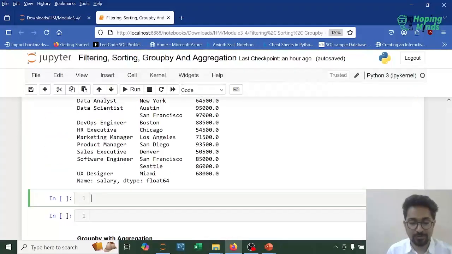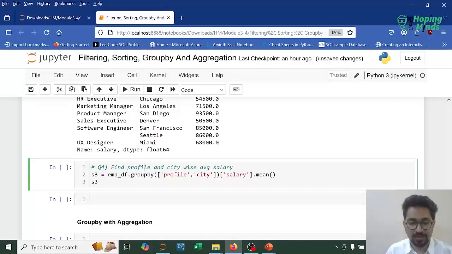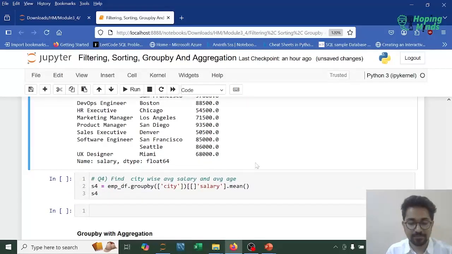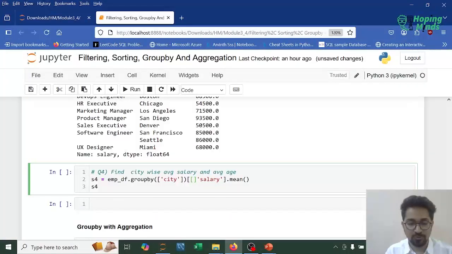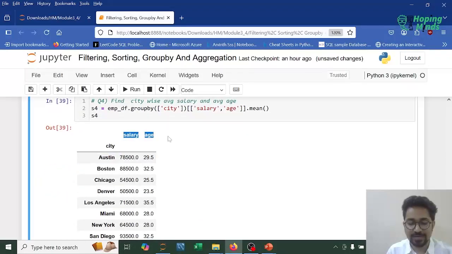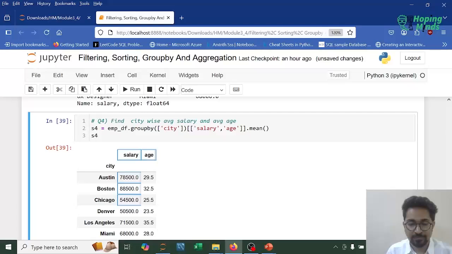All right, now let's try to replicate another such example, maybe this time with find, let's say, city wise average salary and average age. So now there are two columns, and I need to write it based on city. So this would essentially return a data frame. So far we have been obtaining series, even this is a series, this is a multi-index series, and these are the corresponding, let's say, average salaries. So now over here I need to find salary and age. So I'll have to write it like this. This is salary and then I'll be writing age. This is S4. See, city wise, salary and age, and this is the average values, right? So this is how we can write.